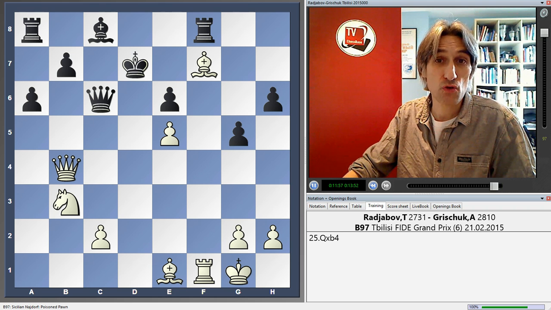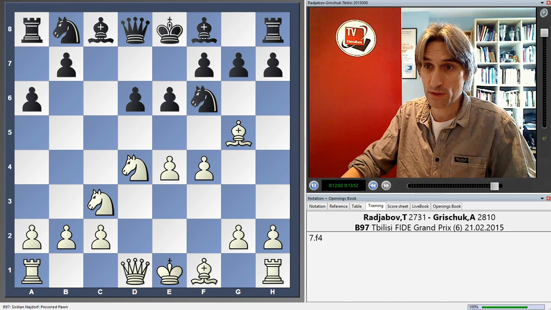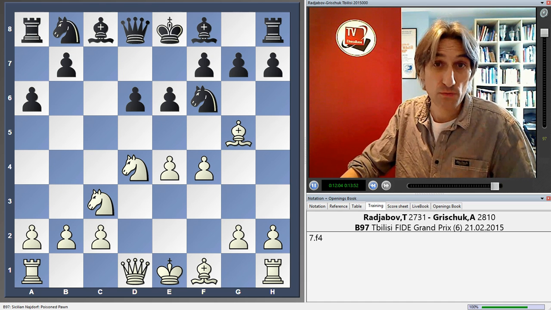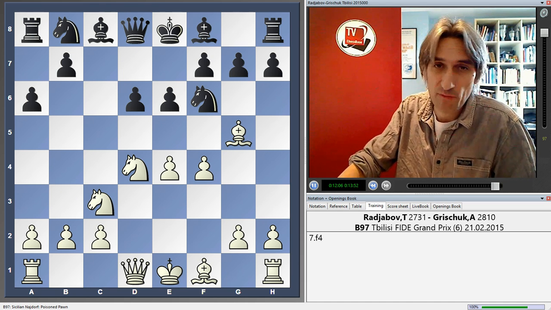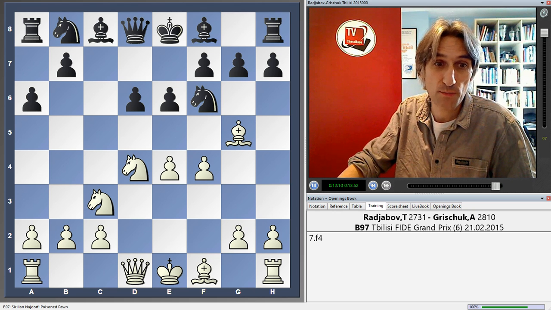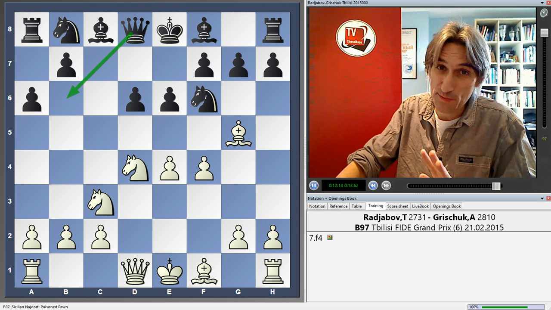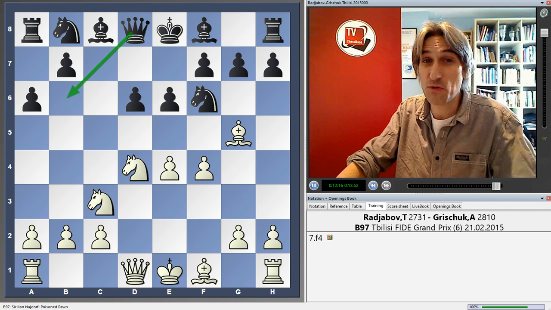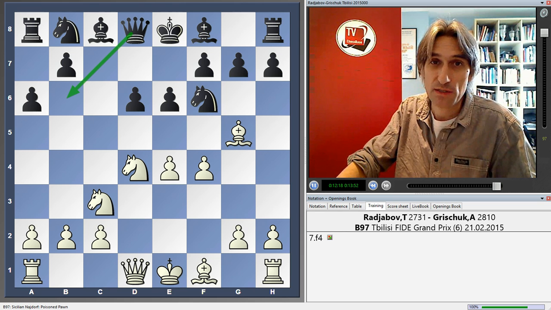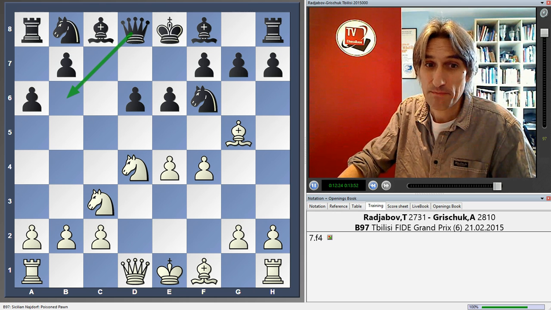Grischuk, one of the strongest players in the world, and he managed to lose in 24 moves. That's why, although I really love playing the Najdorf with black, I've never played the poison pawn. I think, practically speaking, it's too risky. I know Kasparov played it, Bobby Fischer, of course, played it, but I think for us mortals, it's just impractical.